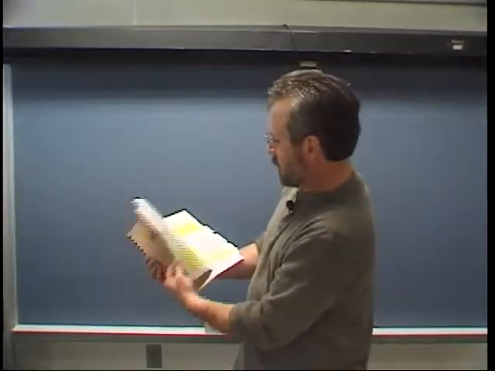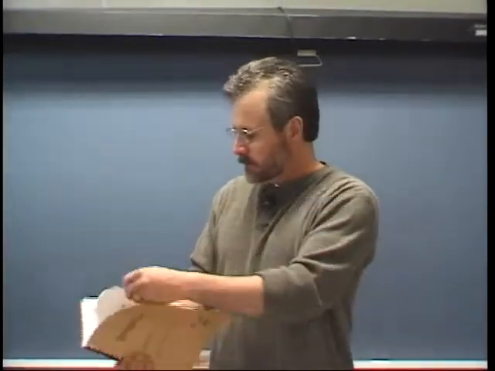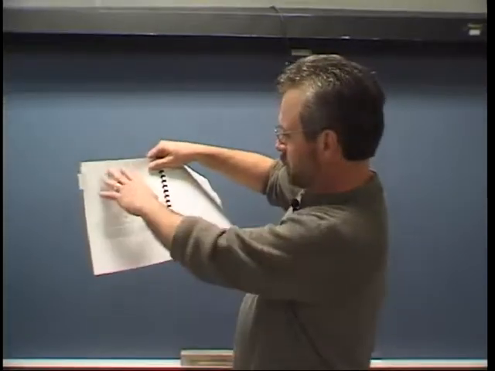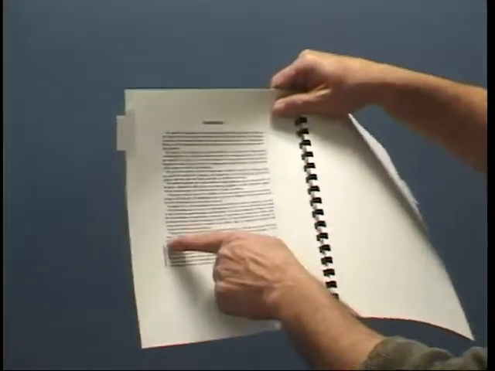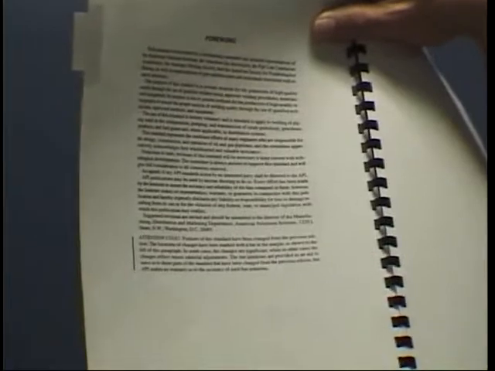Now your code book should be tabbed and highlighted, and you can see there's quite a bit of highlighting in here. One thing I want to point out in the code book is that it changes year to year. It's a living document, and it changes to suit the needs of industry. Whenever a change is made, for example, take a look at the foreword, there is a solid black line placed in the paragraph to alert your attention to the fact that this is different from the previous issue.